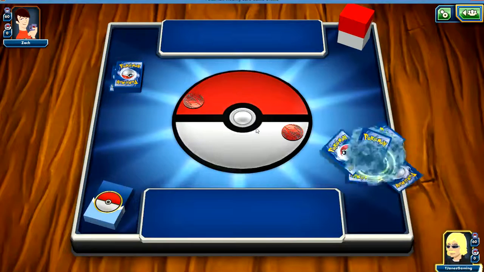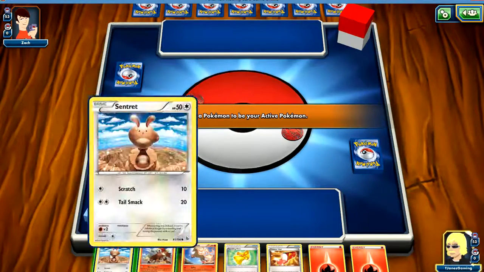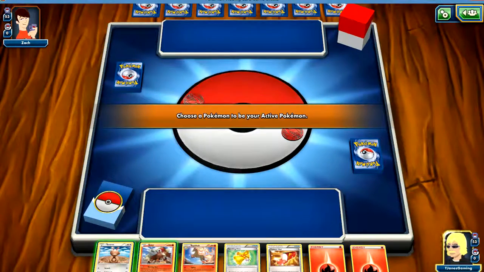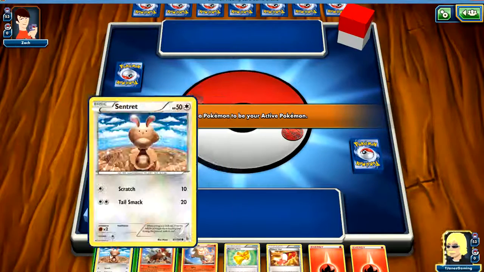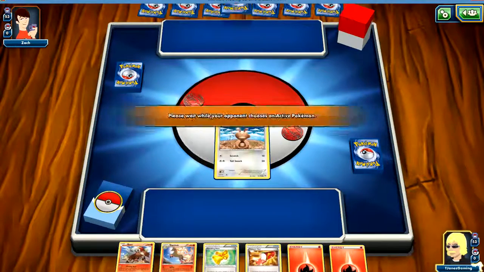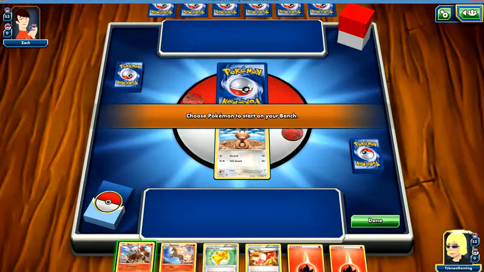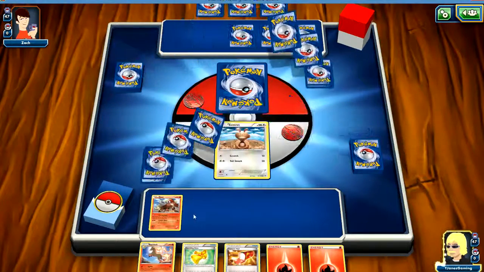Your turn, so we're going to go first. Choose a Pokemon to be your active Pokemon. Sentret. There's our Entei. So basically it's going to be either Sentret or Entei. I'm going to hold off, I think, on putting Entei out. And we'll start with Sentret. He's kind of disposable, and then we'll put Entei on our bench. Entei.